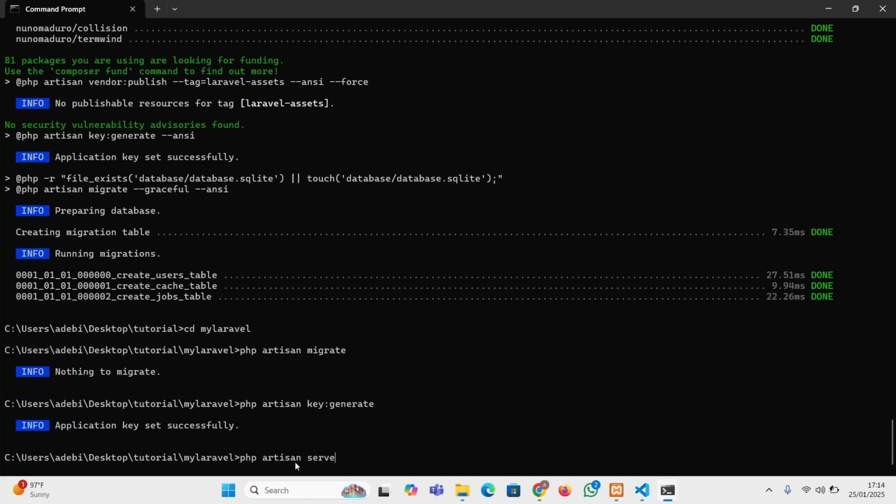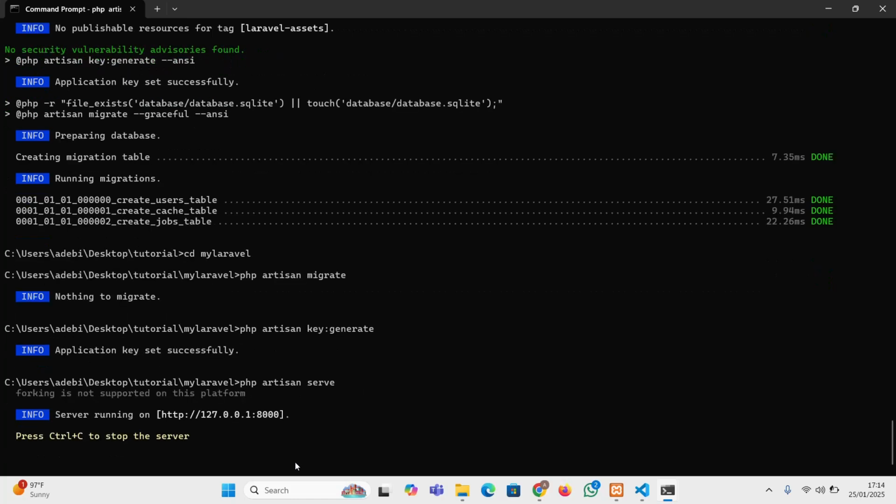This is the command that you will be using to start the application server. So I'm going to be clicking enter. Now you can see that it has started the server, saying press Ctrl C to stop the server, which means that the server is on.